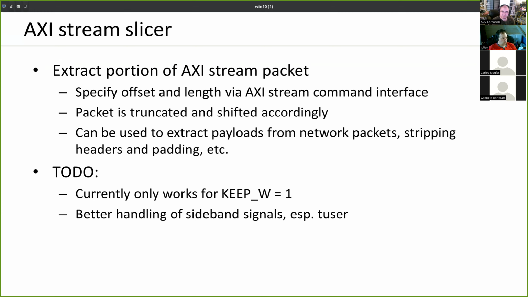And I also probably need to make some additional adjustments for handling sideband signals properly, right? Like if you cut off the end of the packet, but it turns out tuser was set indicating it's a bad frame, what we should do is hold the last cycle and then transfer it out. So I'll circle back around to that after getting the core reshuffling part working properly.